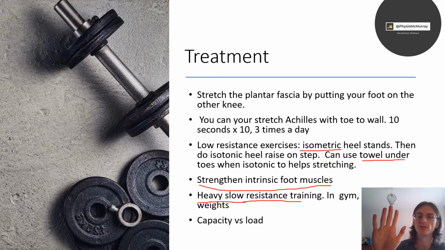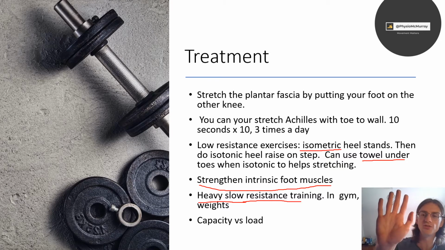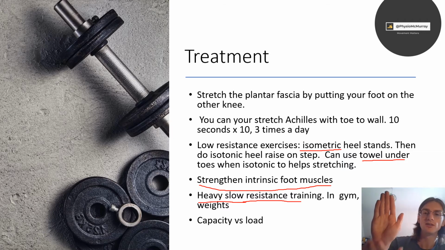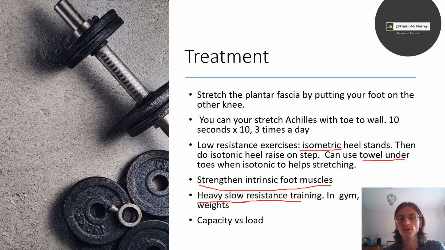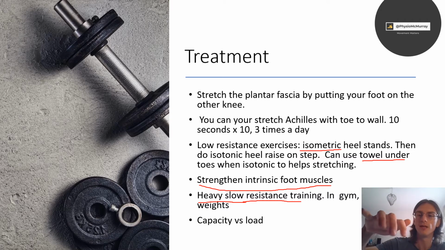Another thing you can do is strengthen the intrinsic foot muscles. If you imagine this is my foot, the intrinsic muscles are the ones that run inside the foot around here. They help hold the arch of the foot like this. Essentially they are supporting the plantar fascia, stopping that doing all the work. One way you can strengthen them is to put your foot on a towel and scrunch the towel up with your toes, and that helps build up those muscles.